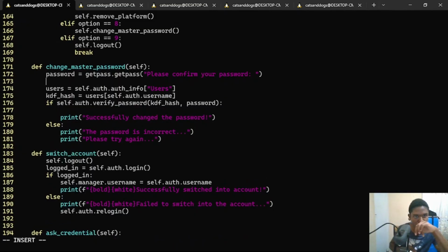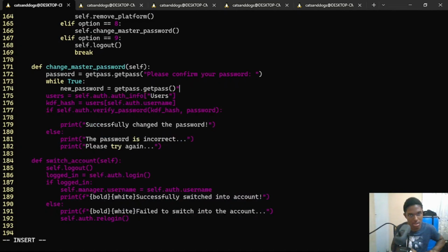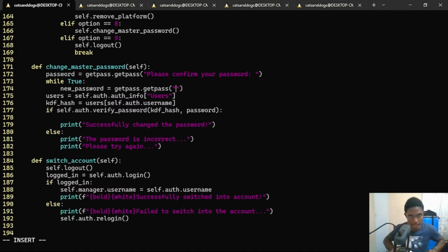before we do all of that, we'll need to get the new password. So while true, we'll say new password equals getpass.getpass. Please enter the new password.